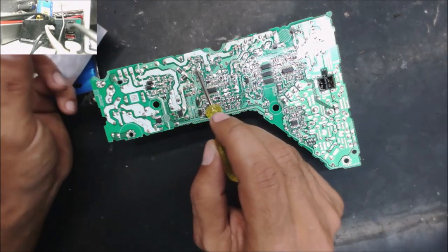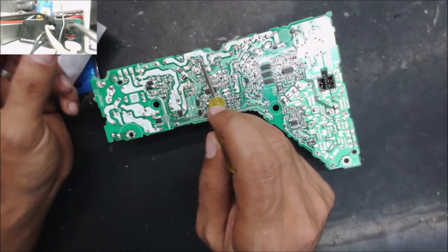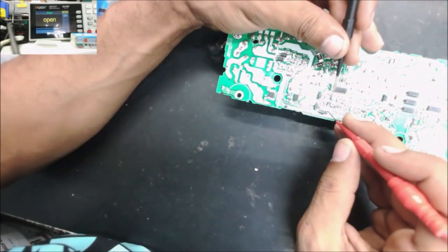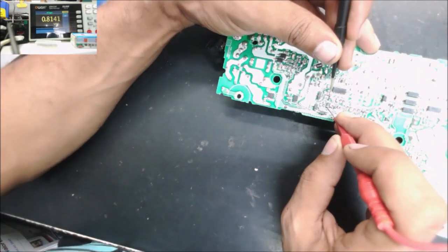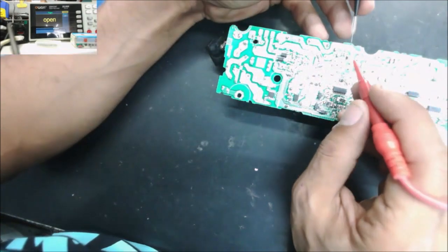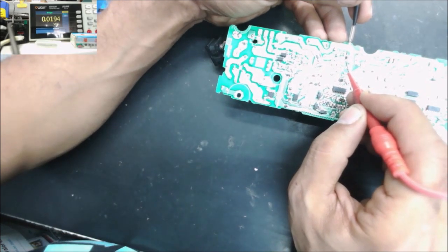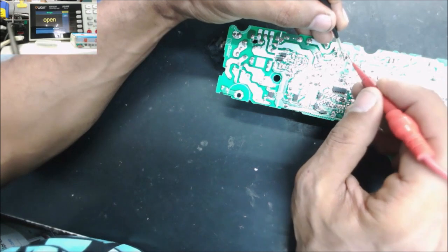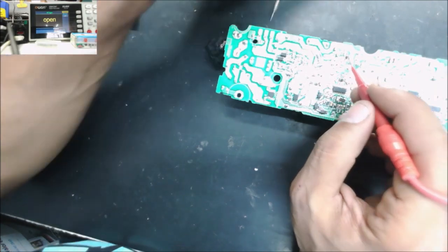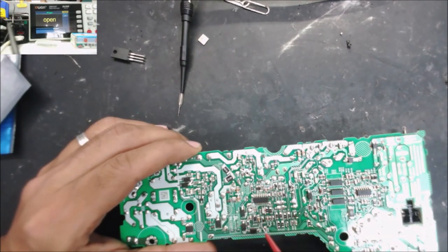It was a short, and after we removed the MOSFET, the short is gone. This diode, I took it from the board and tested it, is not shorted, and this diode as well. We can check these diodes as well. They are good. This diode reads both ways 0.01, and this low reading is because it is in parallel with this resistor.